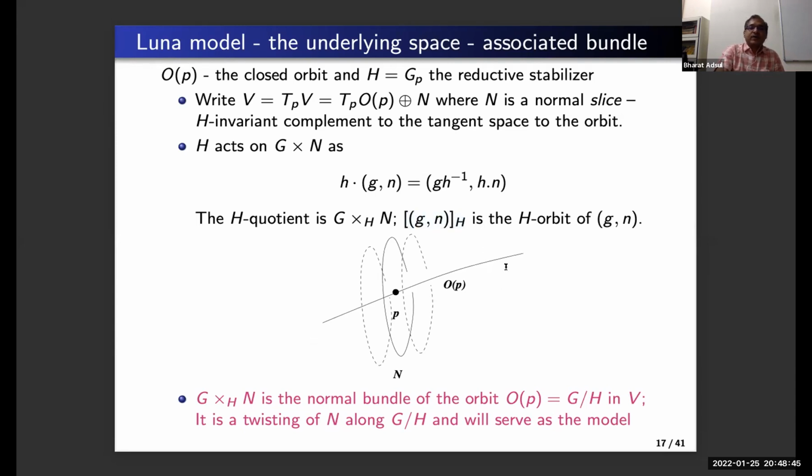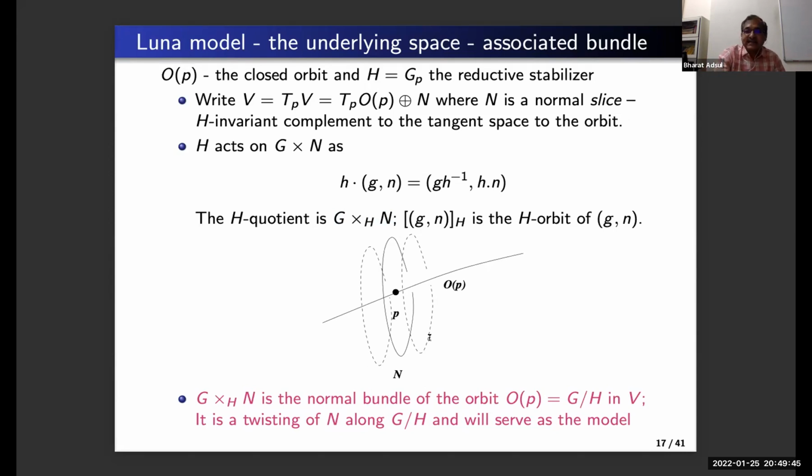Okay, so one way to imagine this object, this associated bundle, the so-called vector bundle over G/H, is this. This is really the normal bundle of the orbit, right? You have this point p, and you have the normal space, which has an H action. You take that normal space, and this construction in some sense just twists it around the orbit. Because the point has stabilizer H, the orbit of this point is nothing but G/H. You take the normal slice at the point p, and you sweep it around appropriately by this action. And that's exactly what this object is. So this is the normal bundle of the orbit in D.